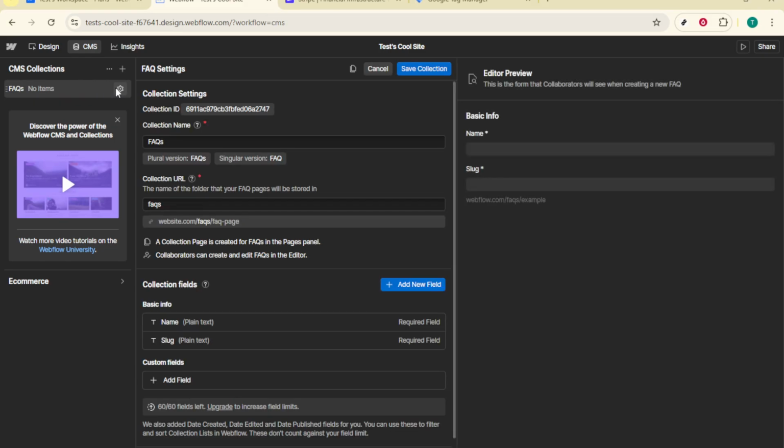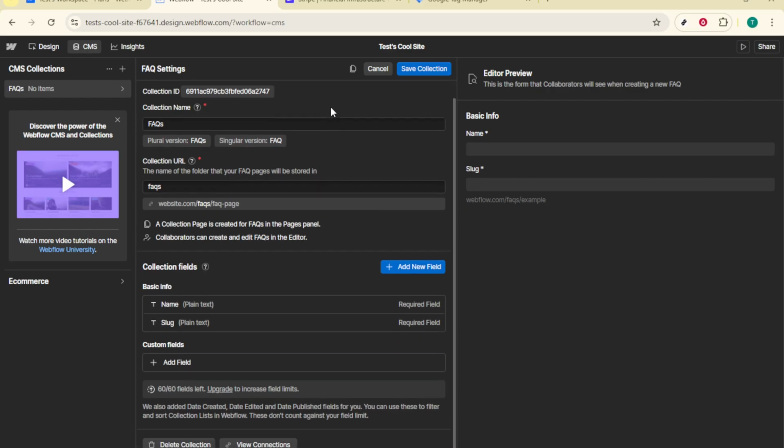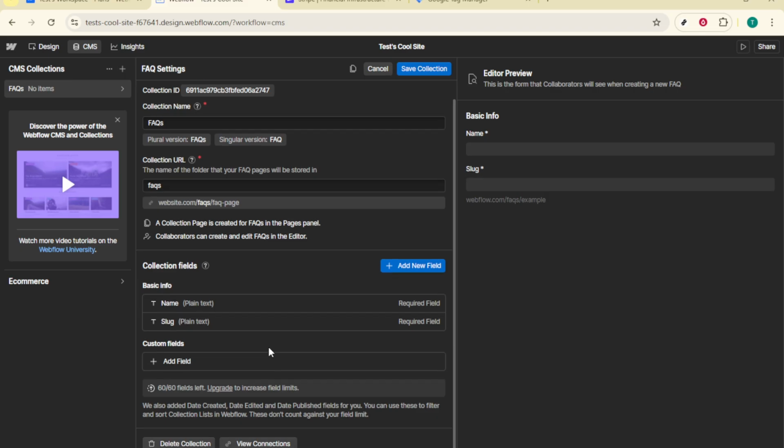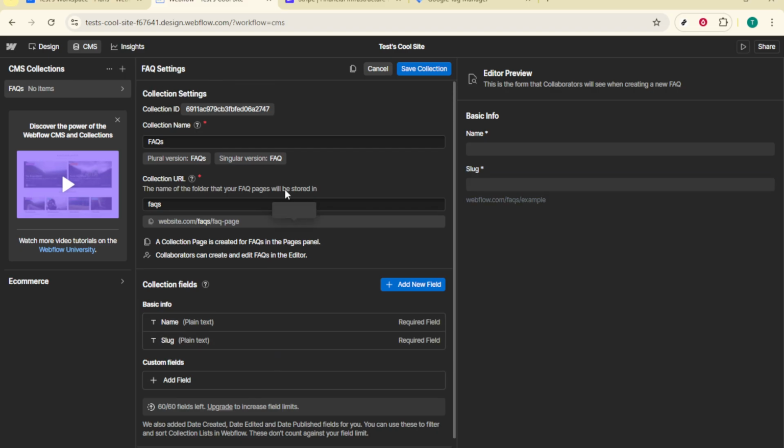Now the task at hand is to disconnect each connected field. These fields could include various types of elements such as images, text headings, links, and more. Start with one of these elements, for instance, an image. Click into the image settings and you'll see an option to disconnect it from the CMS collection. Simply do this for all the individual elements in your list.